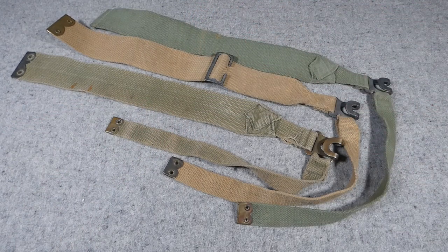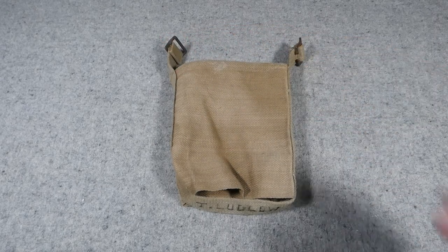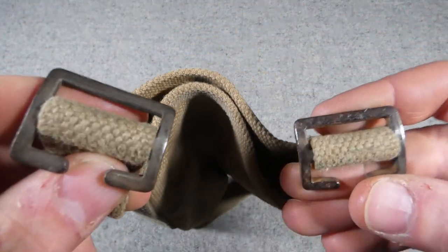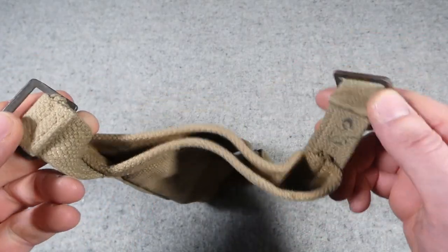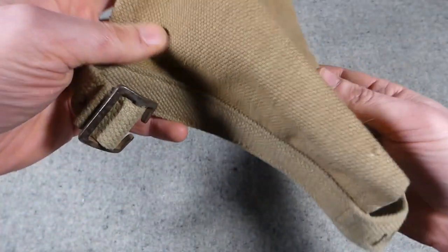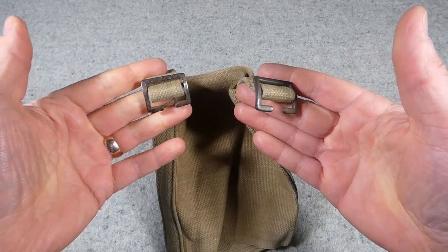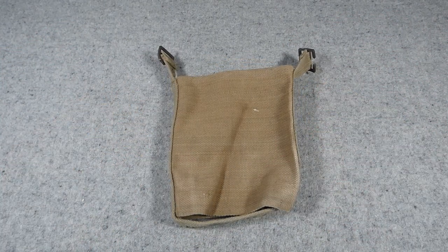We have one of the later sleeve-type water bottle carriers here — obviously a full-length sleeve rather than being half-length or two-thirds of the length of the bottle, with a strap at the bottom which loops around and comes up to attach the buckles on each side. It has a pair of sheredized steel buckles, slightly rusty, and that's really the only thing that makes it an economy version. There's a nice clear stamp inside — DNM Limited, and again 1944. Otherwise it's a fairly standard second version of the sleeve-type water bottle carrier.